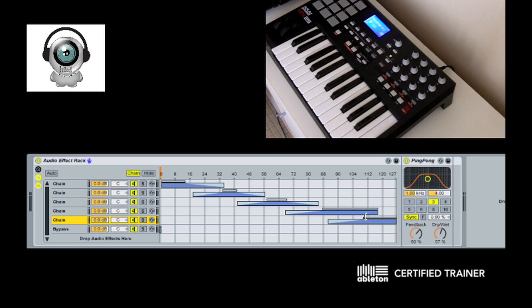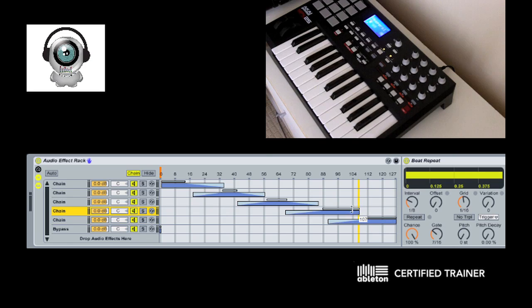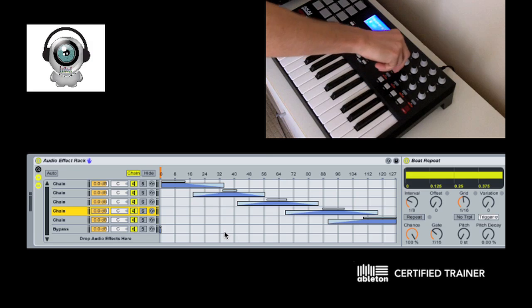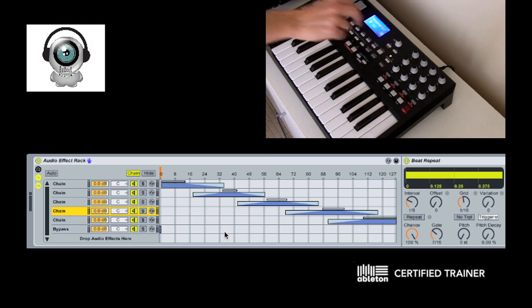So we'll get a blend, just like using a crossfader on a DJ mixer, we get a blend of the two effects. So the way I like to set it up is so there's an area where it's blending, and there's an area here where it's exclusively the one effect. Our MIDI knob is still active, so now what we're going to do is play the drum loop and smoothly morph in between our different effects chains. Here's what it sounds like.